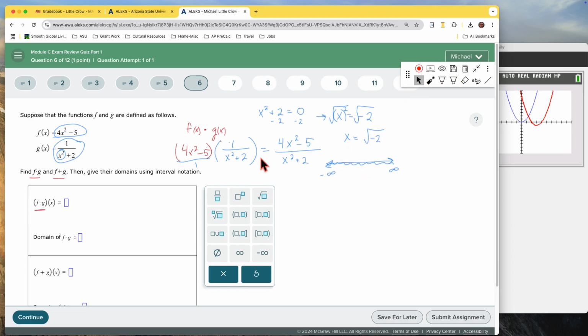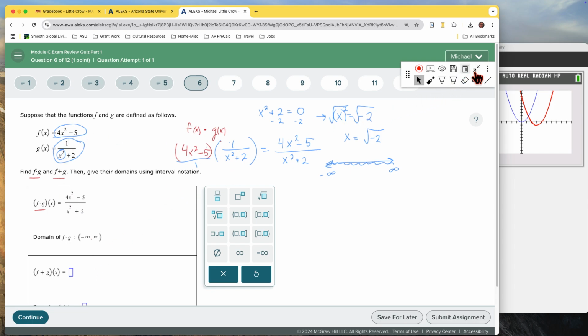So let's go ahead and put those answers in. Come here, fraction, 4x squared, arrow over, minus 5, and in the denominator, x squared plus 2. And what's our domain? It's everything. So we can go from negative infinity to positive infinity. And be careful. The reason I use the number line is that it helps get everything in the right order. If you wrote this backwards, it's going to be wrong, because intervals are always from the smallest to the largest, always from the left to the right. Okay, so that's that part.